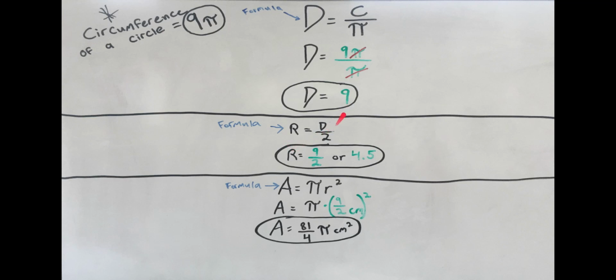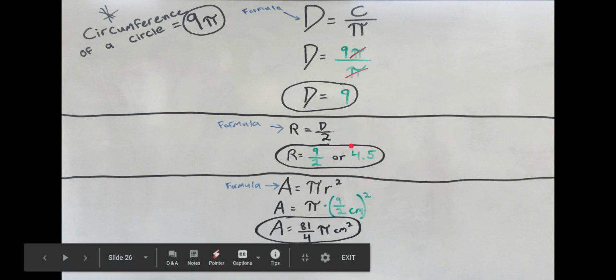So now that we know what our diameter is, we can now figure out our radius, okay? And we all know that the radius is half of the diameter. Repeat it with me. The radius is half of the diameter. Let's repeat it together one more time. The radius is half of the diameter. So with that being said, we're going to replace that D with a 9 because we know the diameter is 9. So 9 divided by 2 is 4.5, or you could have left it at 9 divided by 2. Okay, so whichever one of these answers, either one would be fine.